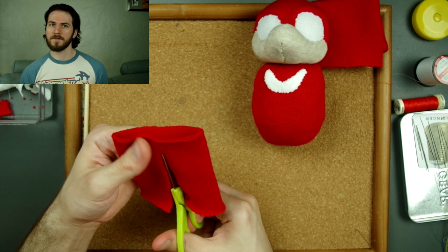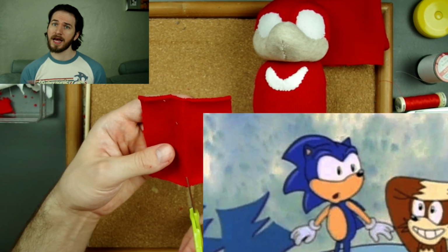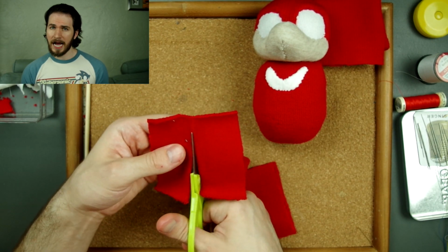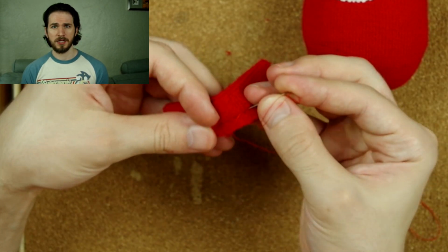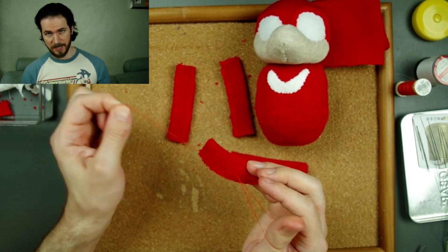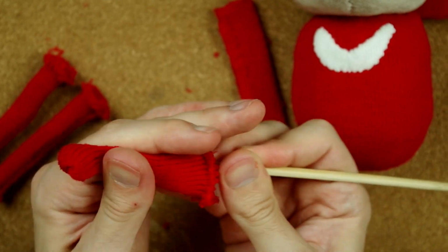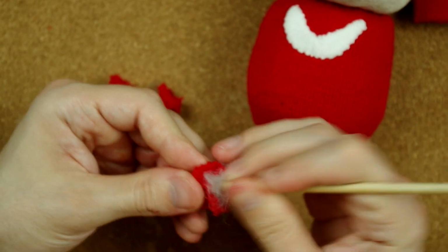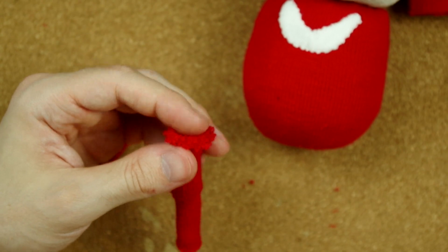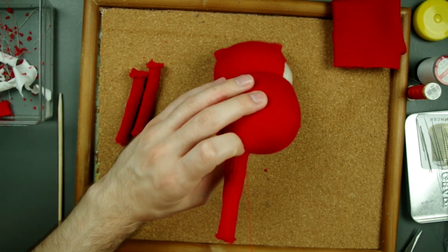Now the rest of my foot I had sitting is going to be used for his limbs. Since we're going classic, I'm looking for those noodles, so I can get away with cutting this in half and then half again. The legs will get just a tiny bevel, so starting near the edge, then tapering down towards the ankle. The arms are straight up and down. A tiny bit of stuffing to stretch the top of the legs, and everything is ready to stitch on.